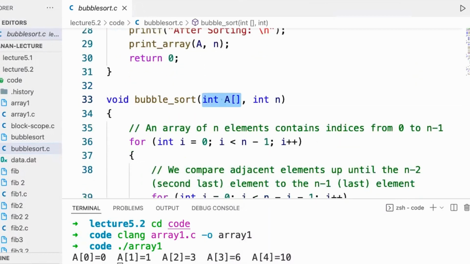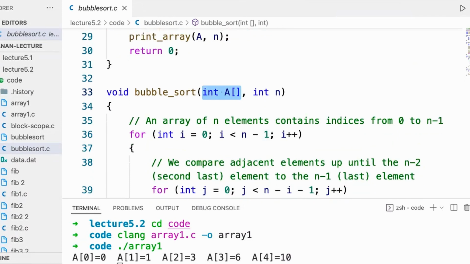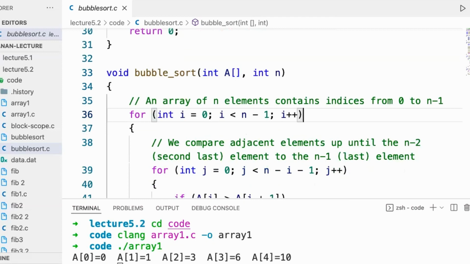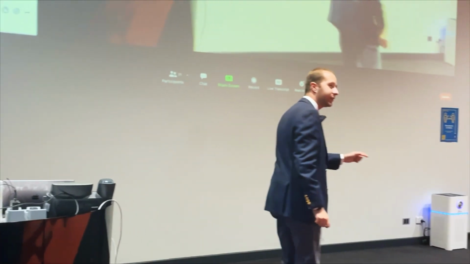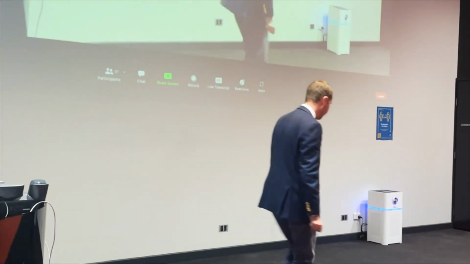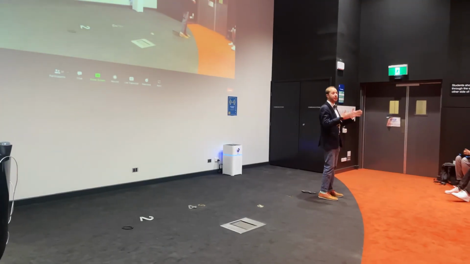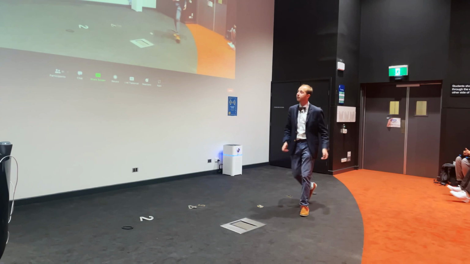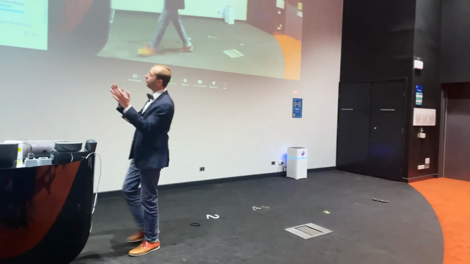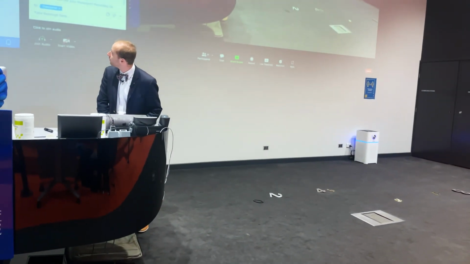We give as arguments to it our array and the size of the array. One thing to note here is that even though our array is of size n, because we're in C, we start at 0, which means we can only go up to n-1. If we have 7 items here, this is 0, 1, 2, 3, 4, 5, 6. There are 7 items, but the biggest index is n-1. So that's why our loop is only going to n-1.